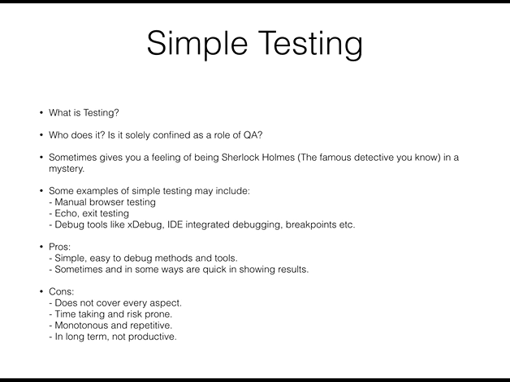So some basic level of testing which we do is we write the code and we test it directly in the browser. We reproduce it in the browser, we just refresh the screen, and also we use breakpoints in the browser and IDEs. The pros are that these are simple debug methods, and you see the results very quickly. But it does not cover every aspect. You might miss some aspects, right? And it's also risk prone.